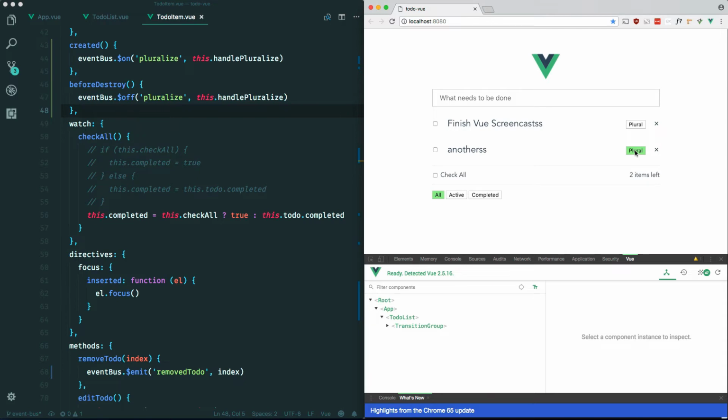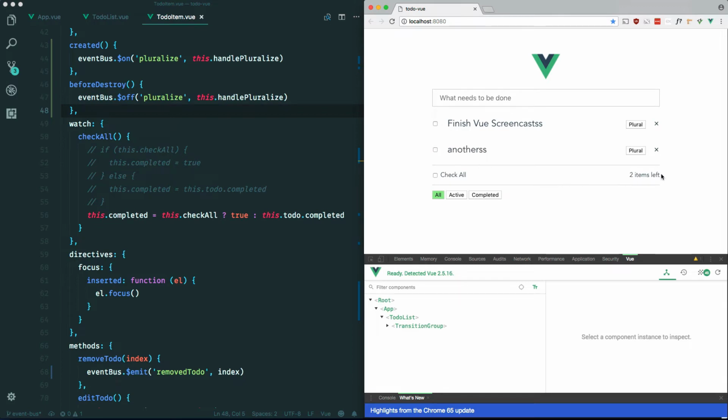Cool. Again, it's a really dumb example, but it just demonstrates the ability for sibling components to communicate with one another. Okay, now that we have our event bus in place, I'd like to extract out more components in our application just so we can further demonstrate this communication. This is probably overkill since our application is so small, but again, we're just doing this for demo's sake. So I want to extract all of these into their own components. So this check all, this items remaining, this filter functionality, and this clear completed.